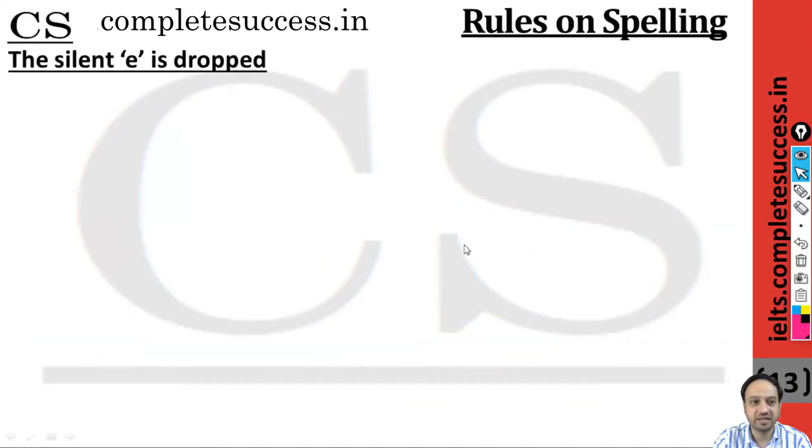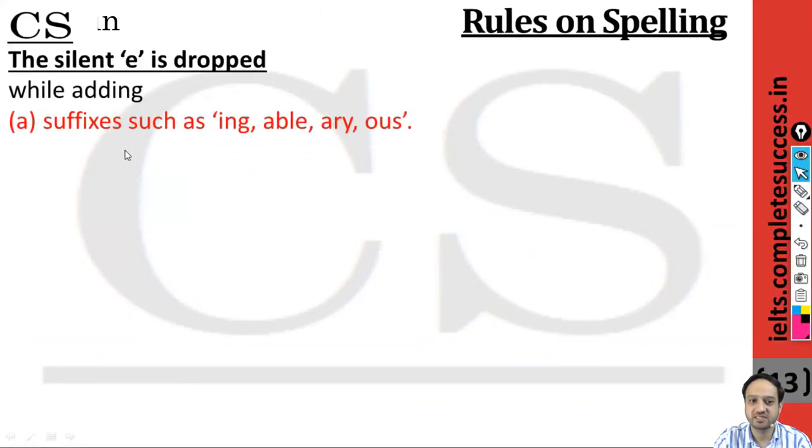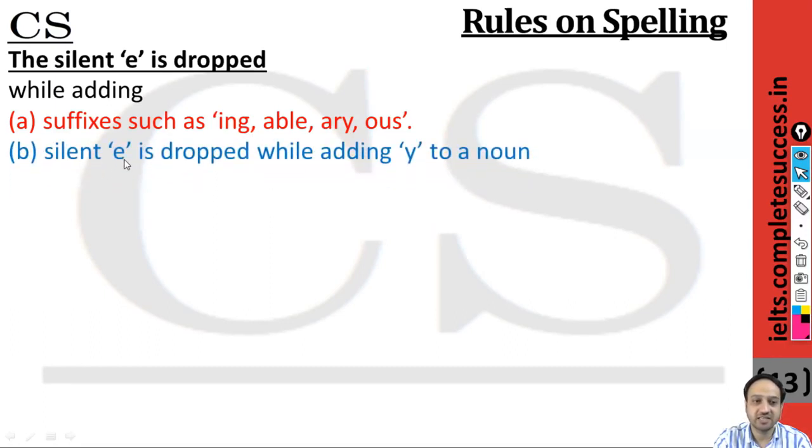We'll have a quick recap. The silent e is dropped while adding suffixes such as ing, able, ary, and ous. Do remember these suffixes start with a vowel, so we drop the silent e when we add them. The silent e is dropped while adding y to a noun.